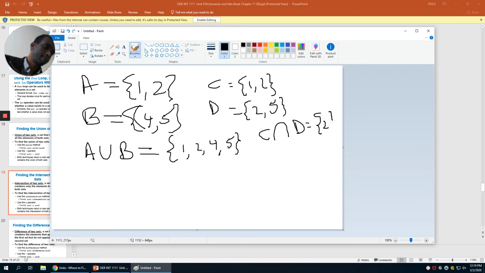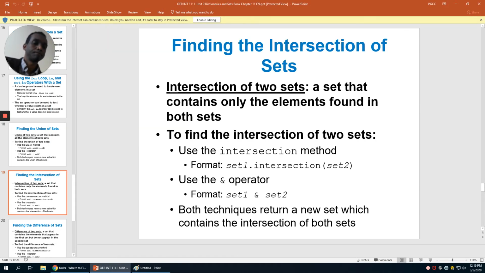So this would be 2. The one that they have in common. Remember, the same way as the AND we had.